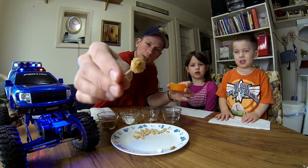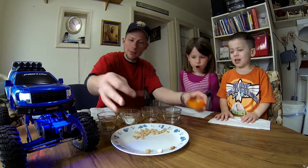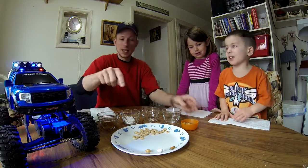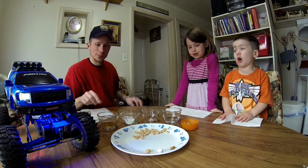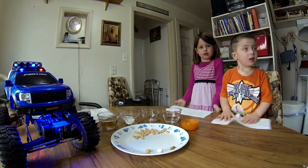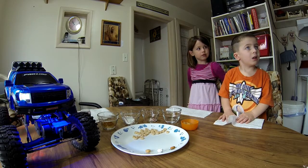Check out that. There's your brown sugar one. I'll tell you, that looks kind of like a crumb donut in my opinion. I'm glad, that was my wife's idea, by the way. Let's see how our chocolate turned out. Yep, it's getting there. It's getting closer.